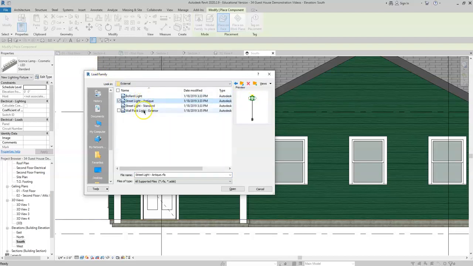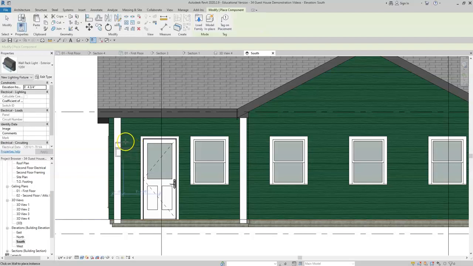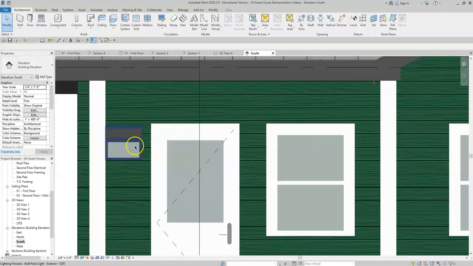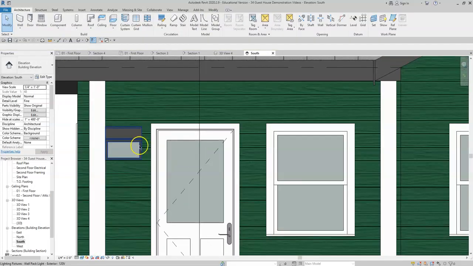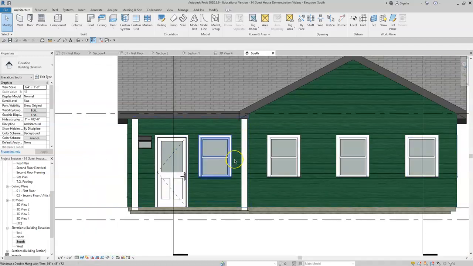And that's a street light, baller light, wall pack light. These are more commercial, it appears, than we would normally want. You may want to download one, but I'm going to show you this wall pack light. It's going to be too big. This is what you'd find on a commercial building. A super big light, say behind like a shop or a commercial space in a parking lot. But there's a wall pack. I would download one that's, you know, more aesthetically pleasing for a residential home. But you're going to go around and you're going to do front porch lighting, back porch lighting, and then that'll be it.